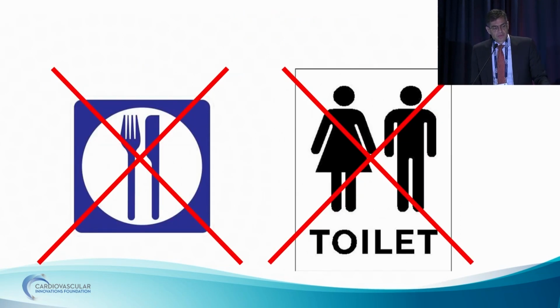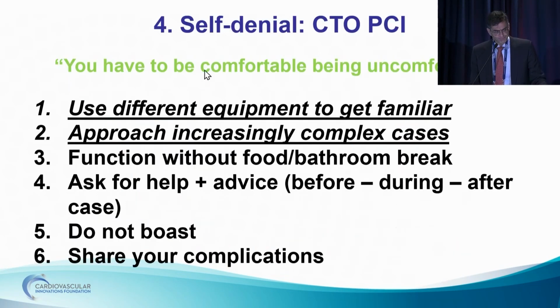Now, this may be a little extreme, but being able to function if you don't have lunch or if you didn't get to go to the toilet, that actually can be useful in those complicated cases where you're stuck for 7-8 hours in the case. Also helps the waistline. And there are other simple things, like the wires. We talked about the wires before, right? You can use a BMW in every case, which is great, but if you use 10 wires, then guess what? You may find the one in this particular case that will take the 3 bends and get you through that lesion. And then also start doing more complex cases.